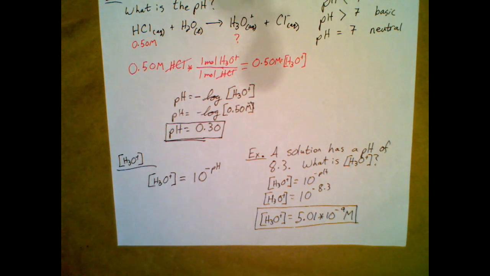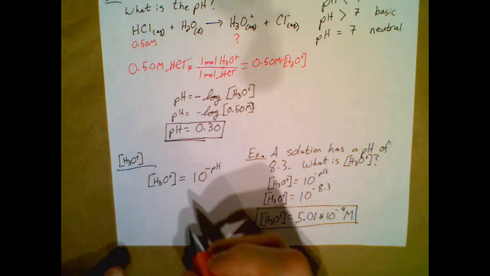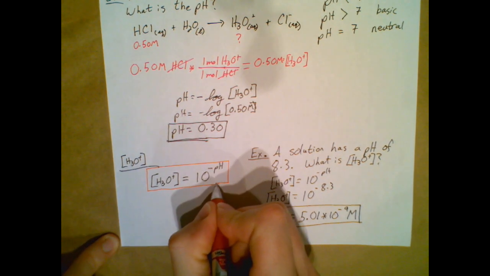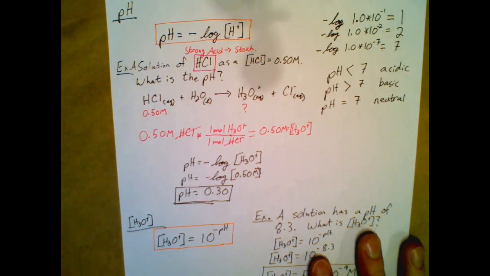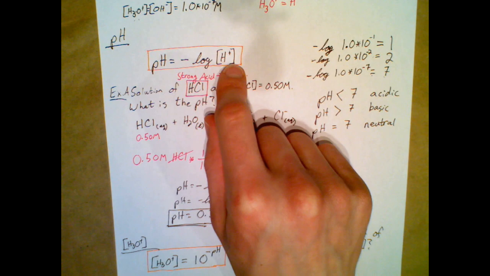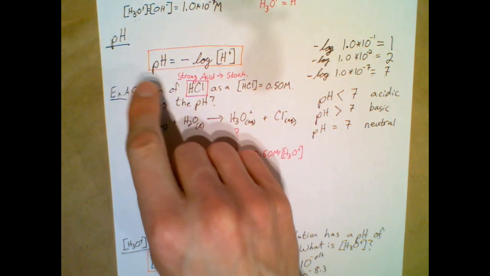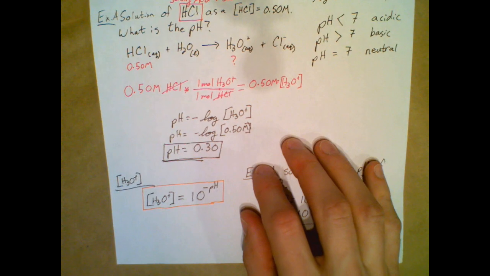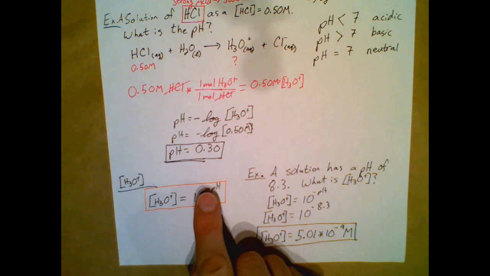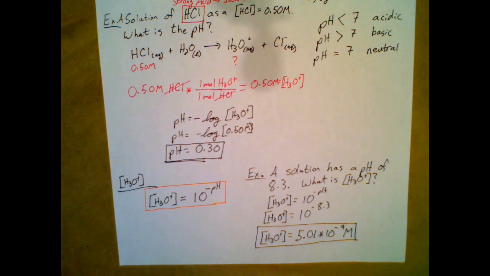Okay, so the pH isn't really that hard to work with, and actually it's kind of helpful and useful, but you do have a couple of formulas that you need to be able to work with. You need to be able to calculate pH, and to calculate pH, remember it's the negative log of the concentration of H+. Remember, little p, negative log. You also need to be able to find the concentration of H3O+ given the pH. Remember, 10 raised to the power of negative pH. That's what we're learning about here, using the pH.